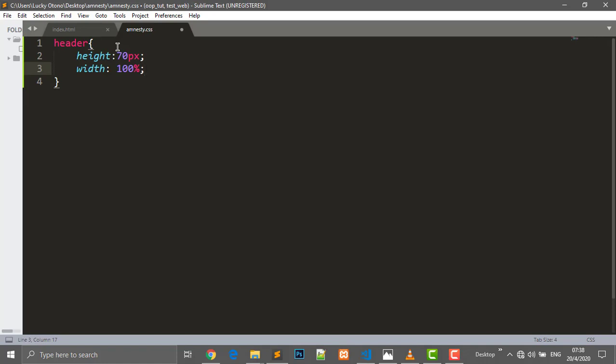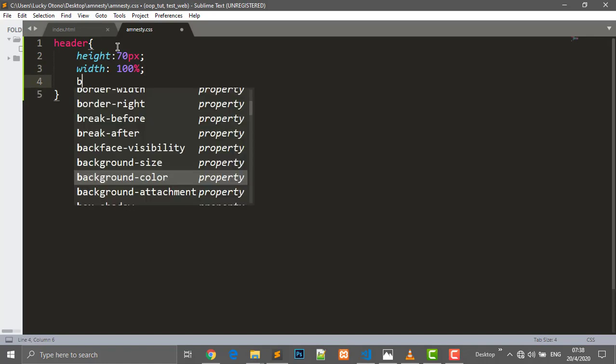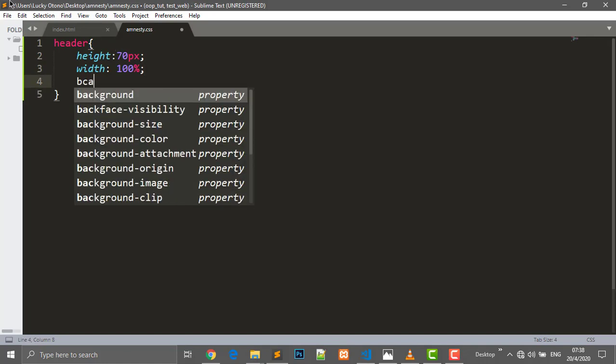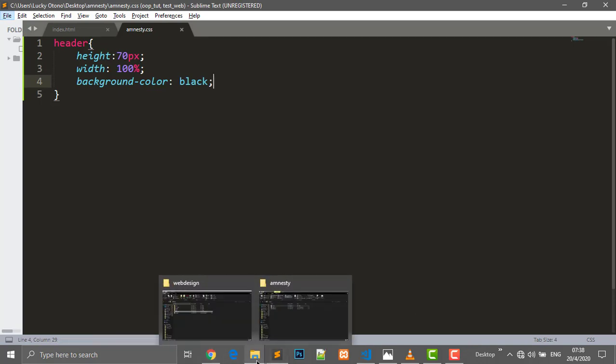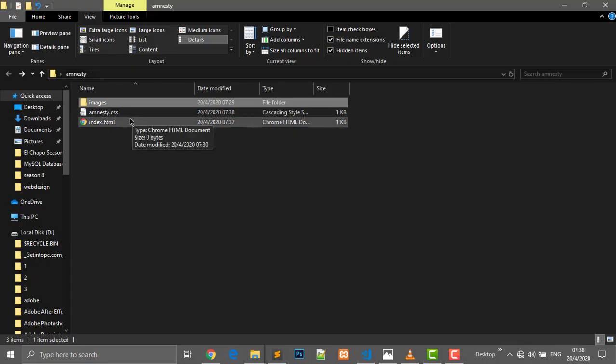And a background color of, let me say, black for now. I know the page is white. Let's open this up and see how it looks.